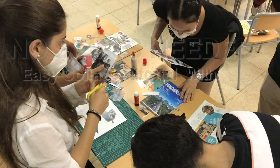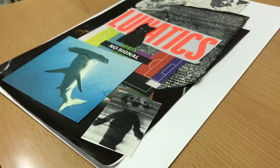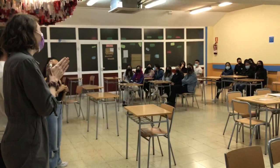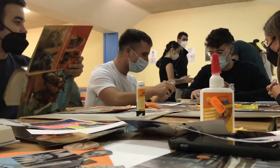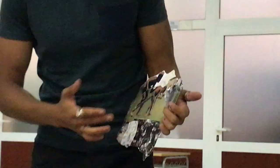Today I'm going to show you a fun and inexpensive way to make art with little to no skill needed. A couple weeks ago we were running a workshop with a friend's marketing class and teaching them how to do collage and giving them the experience to just practice it and play around with it, and it was super fun, and I was going to make a video of that anyway, so I figured I'd make a tutorial for you guys on the basics of how to do collaging.